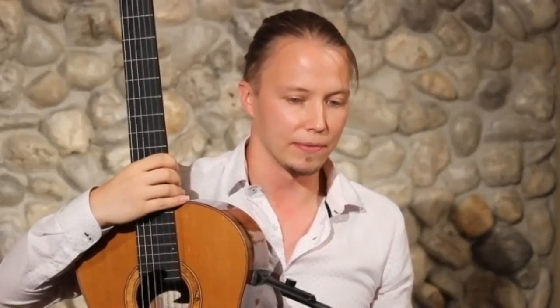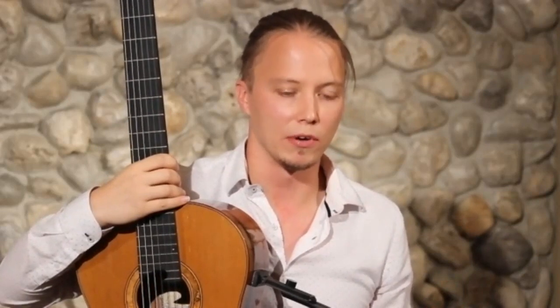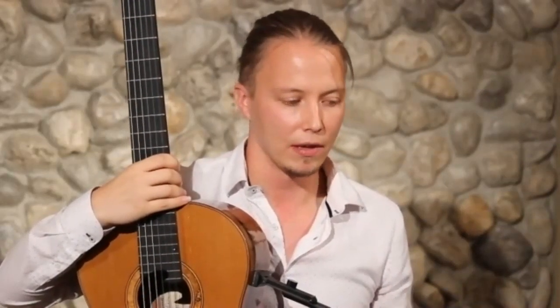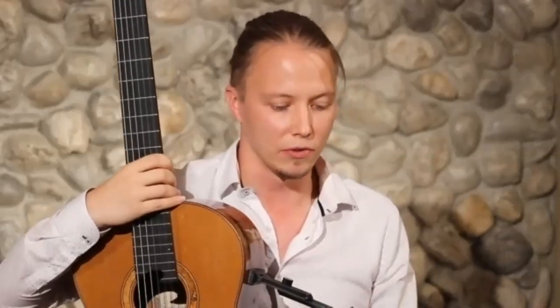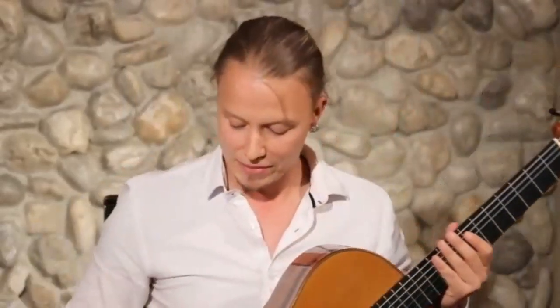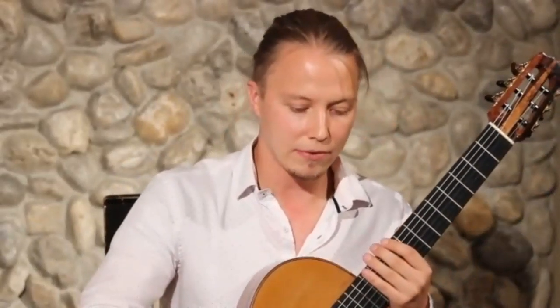I think it's usually because preludes tend to be a little bit shorter and a little bit freer in form, so it's fun for the composer to explore lots of different ideas. And that's sort of what these sets of four preludes were for me. It's a chance for me to explore different writing techniques on the guitar because I'm a little bit new to composing for the instrument. So I hope to write more. One day, maybe something in all the keys, but that's a difficult task on the guitar. So here's the first four of my preludes.